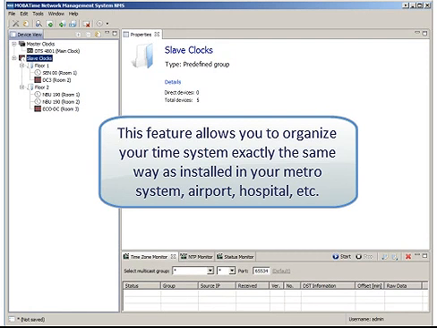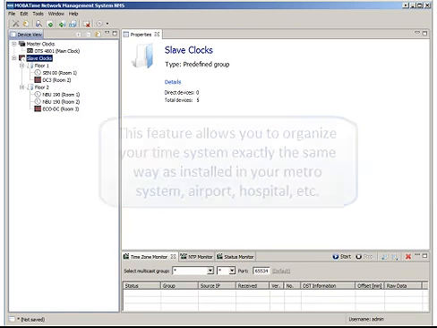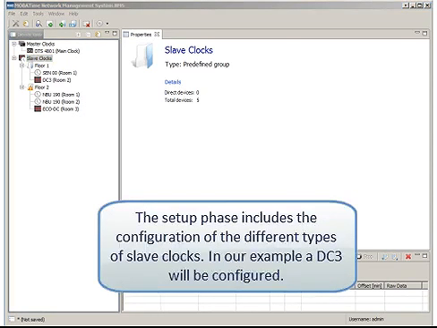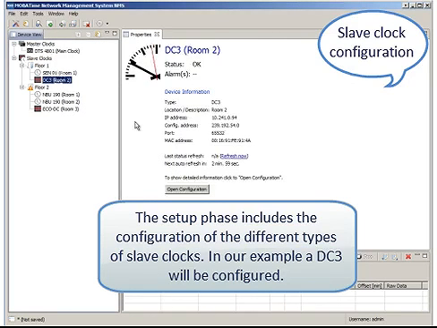This feature allows you to organize your time system exactly the same way as installed in your metro system, airport, hospital, etc. The setup phase includes the configuration of the different types of slave clocks.